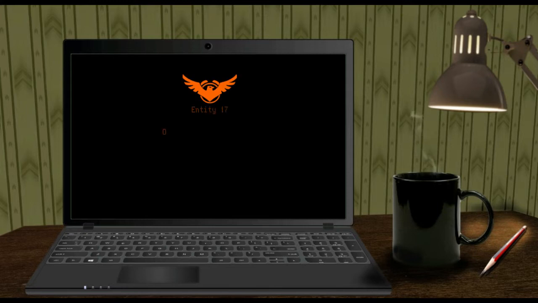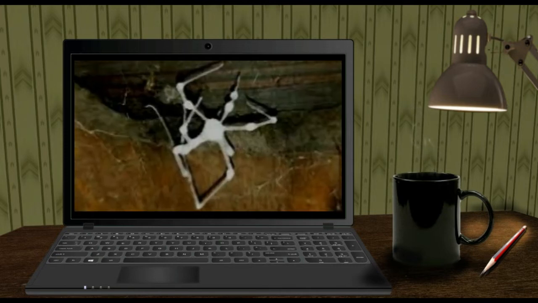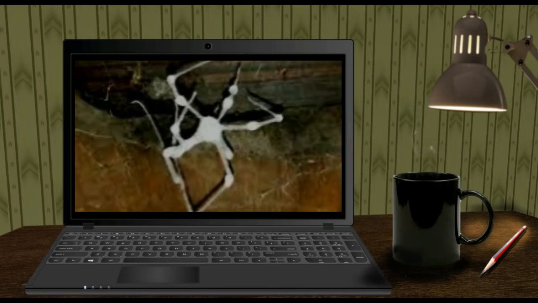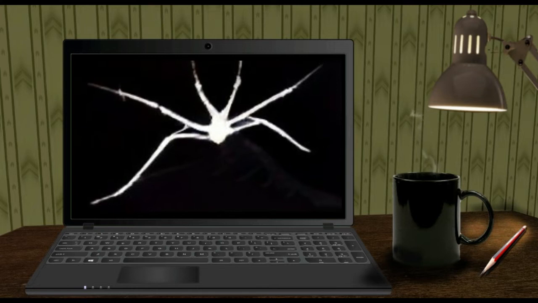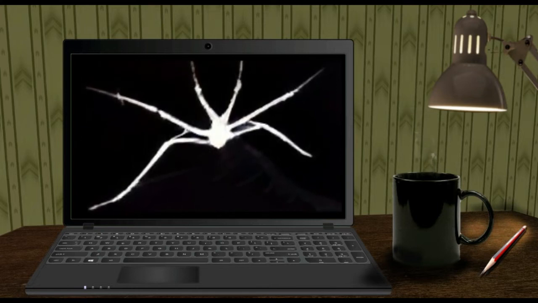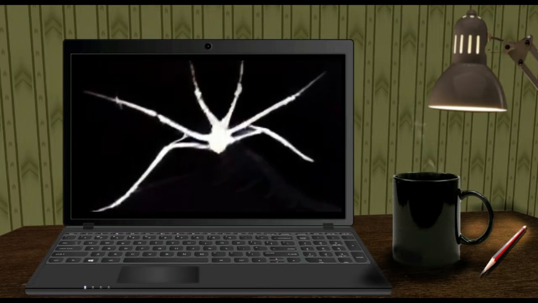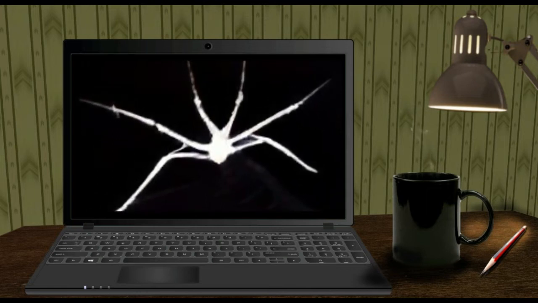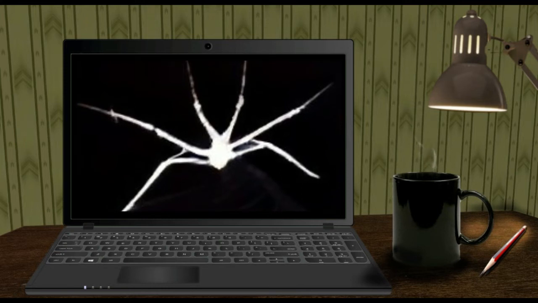Entity 17. Official name, Crawlers. Habitat, a majority of levels in the Backrooms. Description: Crawlers are the collective name for all those affected by a certain somewhat anomalous species of fungus. This fungus's growth is extremely aggressive, and the infection is present in abundance on many levels. Therefore, this makes crawlers an extremely active threat to the Backrooms.